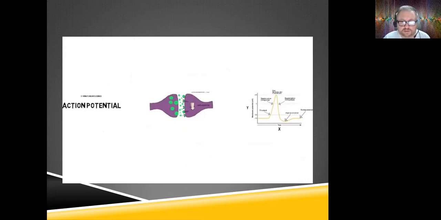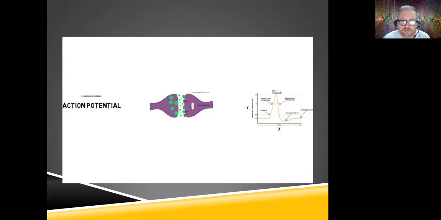Neurons can actually repeat this process of firing an action potential about 1,000 times a second at their fastest, right? But they don't always fire 1,000 times a second. Only when they're receiving continuous excitation do they fire 1,000 times a second. Sometimes they might only receive a medium signal. They might fire 500 times a second or 100 times a second.